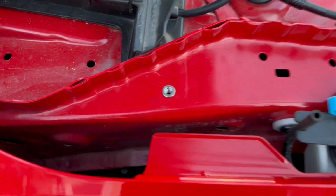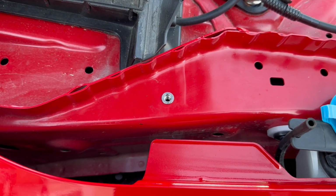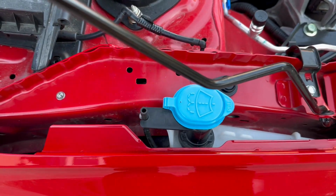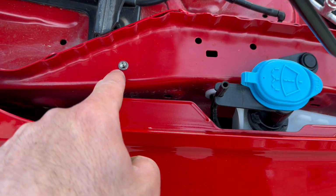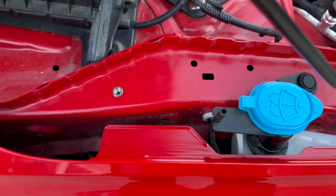With that tool, this is the one that 271 included in the kit. I already installed it, and this is where the wiper fluid goes. So it's basically the only hole that's by itself on this side. Then you have this and this, you're not using these. This is the only one that you're going to install this in.